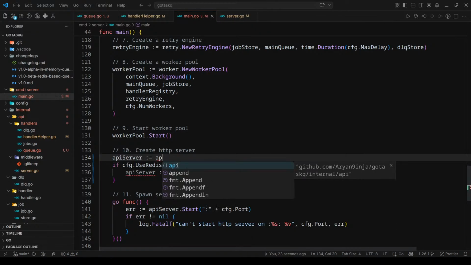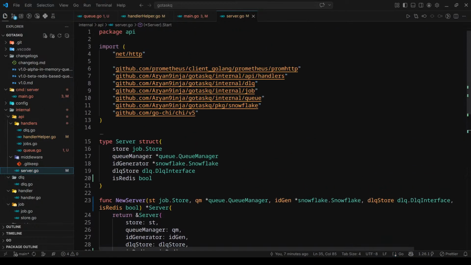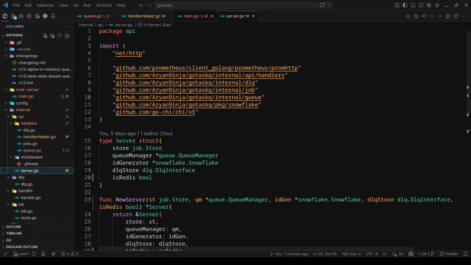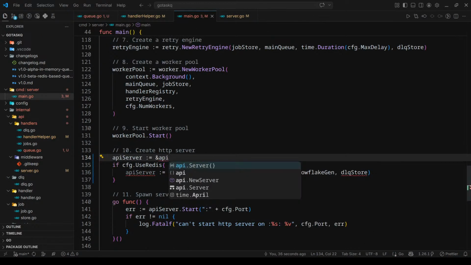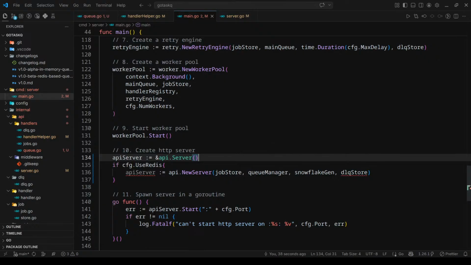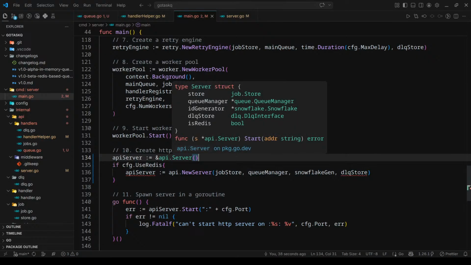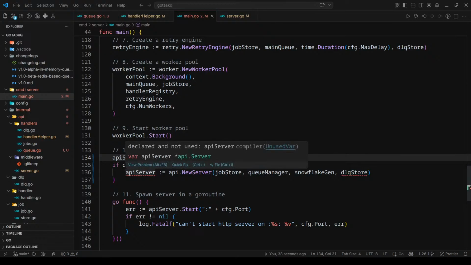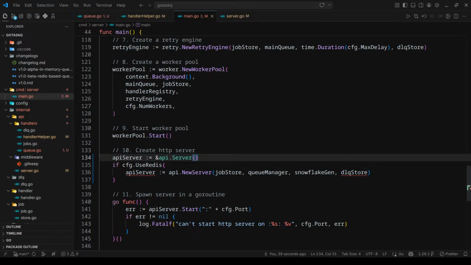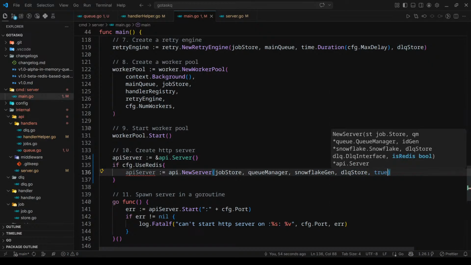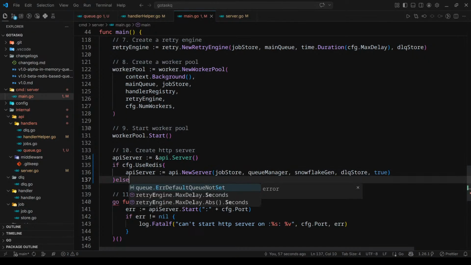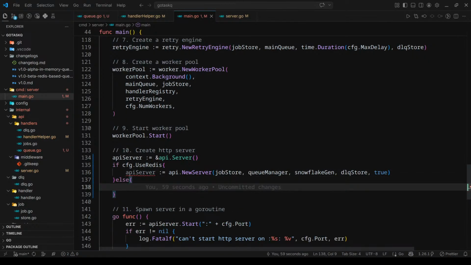Let's see what it does. It has a server struct, so I'll have it. It's an API.Server type. Okay, it's an empty server for now. With default values we will have it. If it is use Redis, we will have a new server, a job store and a true value. Else we will have something like API server.